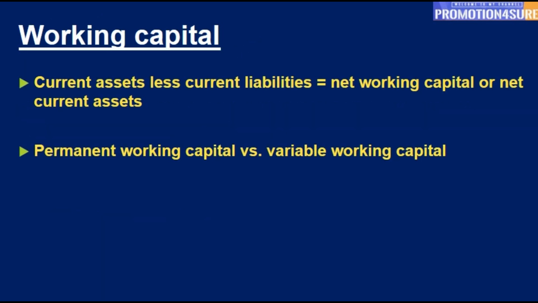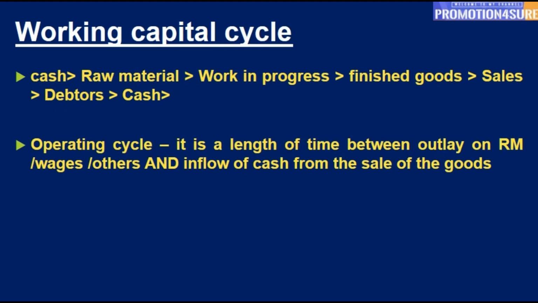Working capital, now this is a very important topic in this PPT which you really need to focus on because a lot of questions will be asked from this. Current assets less current liabilities is net working capital or net current assets. Permanent working capital versus variable working capital. Cash, raw material, work in progress, finished goods, sales, debtors, and cash come as part of working capital requirement.